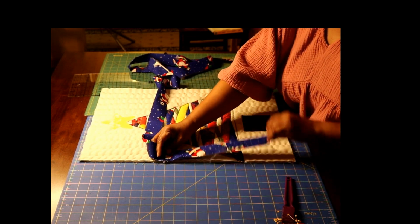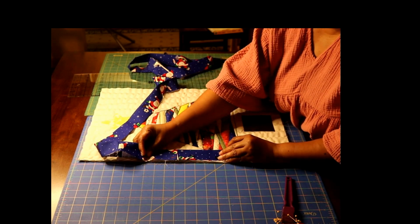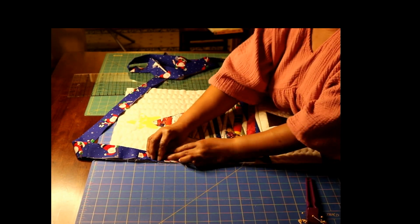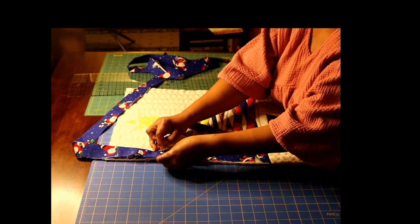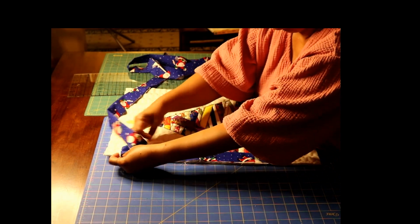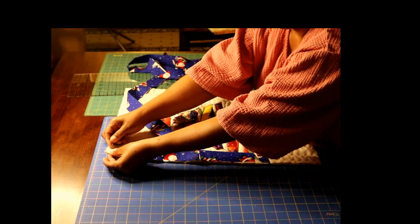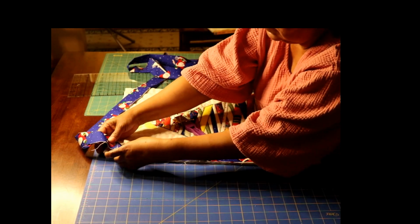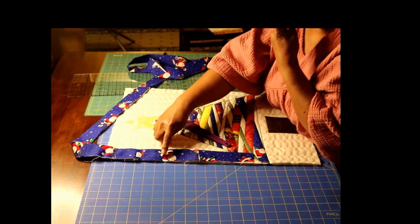So I'm going to pin it. I'm going to start on the side, and I'm going to leave about a 6 to 7 inch tail that I'm not going to pin down. So about 6 or 7 inches that we won't pin down, and I'll start pinning. Now when I get to the top corner, I want to make sure that I stop sewing a 1/4 inch from that top corner so that we can make a miter on that corner when it's time to miter our binding strip. I put a pin there just to remind myself.